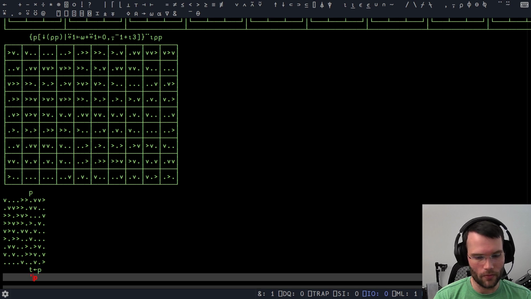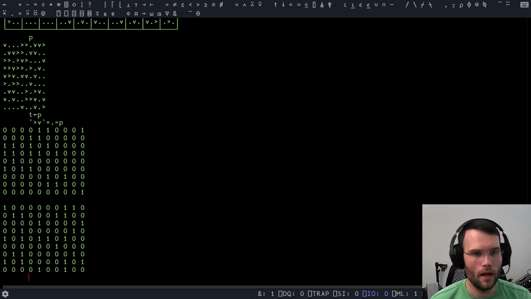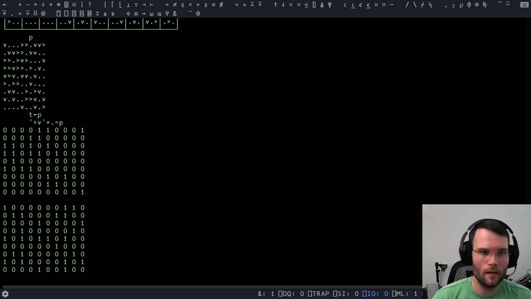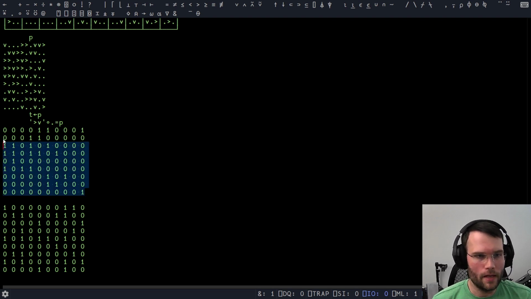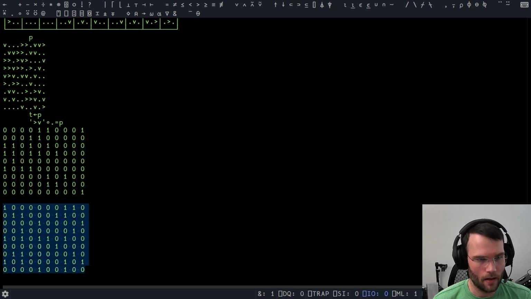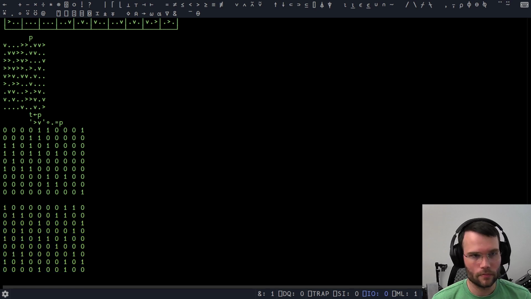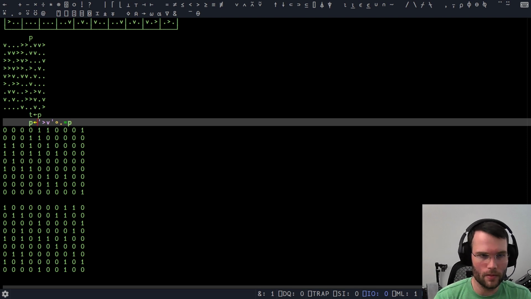So we're going to say, okay, for right arrows and down arrows, I want outer product equals of our input. And this gives us a Boolean rank 3 array, where in the top matrix here, all the ones represent the spaces where the right arrows are. And the bottom matrix here, all the ones represent where all the down arrows are. This is our input that we're going to be working with, so I'll assign this back to P.